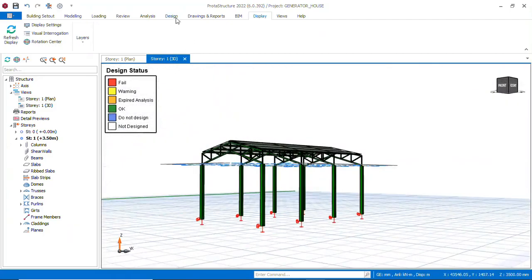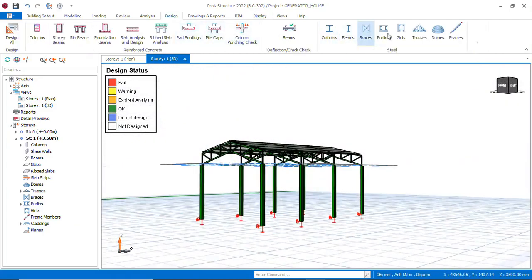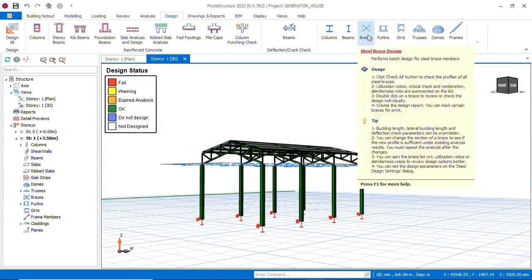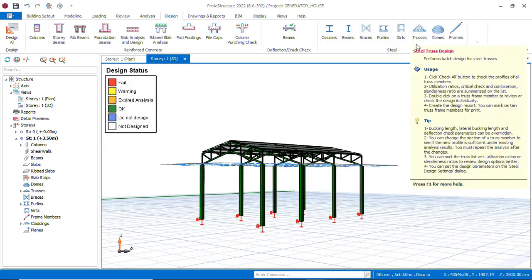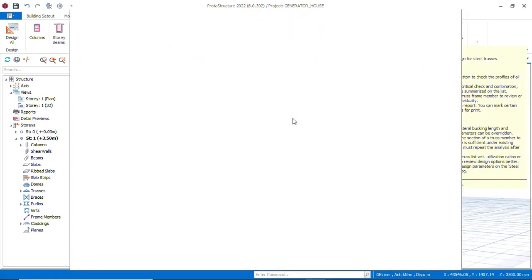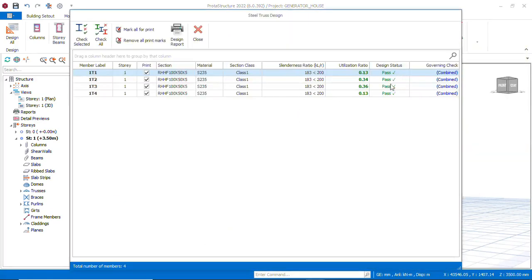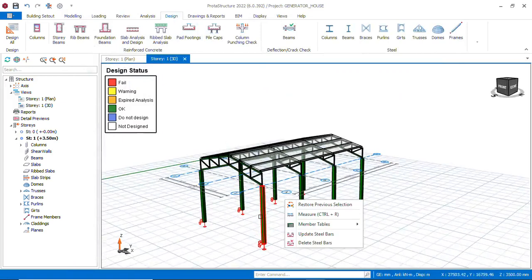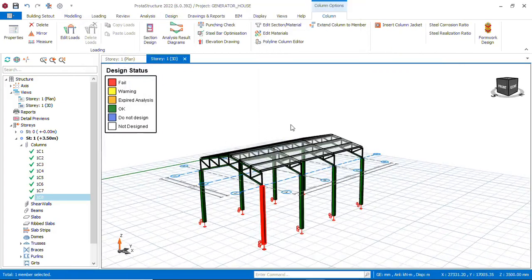If you want to check your steel members that passed, go to your trusses. And you can see that all passed and see your utilization ratio 0.1, which is very okay. So you can check your column and right click, see size section.